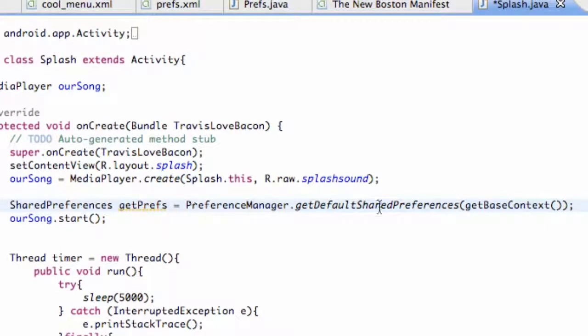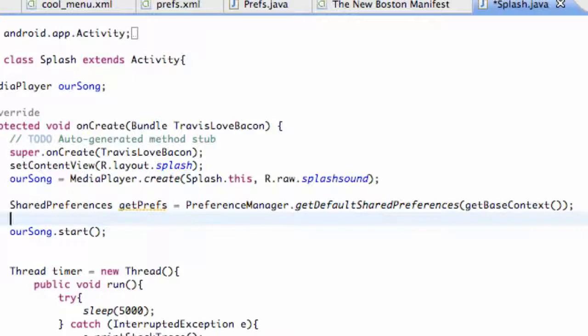So there we go. We're going to kind of get the information from our preferences that we set up in the XML. So again, it's just getting the preferences. That's all this variable is doing. And then we can refer to that variable with our actual what we're trying to accomplish. And the check is basically a true, false, on, off. Just think of it as a switch. Those are called Boolean. So we're going to set up a Boolean variable that is going to determine whether that check box is on or off, or true or false.